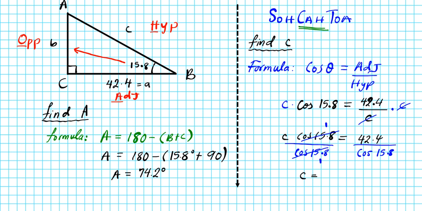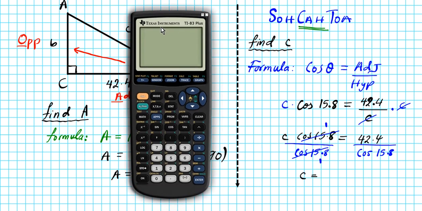So let's go ahead and enter that quotient into our calculators. So we have 42.4. First of all, we need to ensure that the mode of our calculator is in degrees since the angles are in degree measures. So we have 42.4 divided by cosine 15.8. Close that. Enter. We have 44.0649 to four decimal places. That's little c.